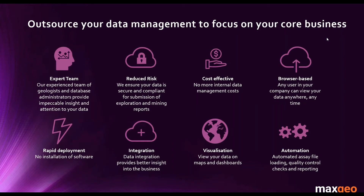I will be giving a summary of the Maxgeo hosted environment and there are many reasons why companies should consider outsourcing their data management. In 2020, the exploration and mining industry deserves the efficiencies that data science can provide — a big one being cloud-based data management. According to Gartner, by 2021, 75% of databases will be run in the cloud.